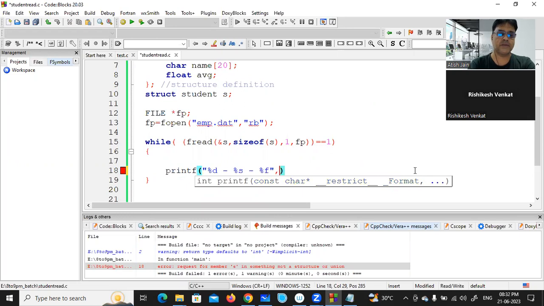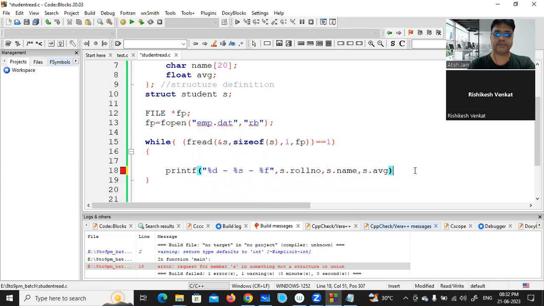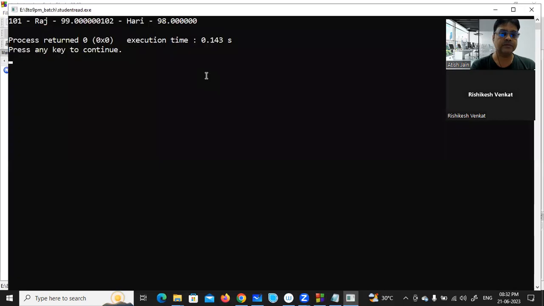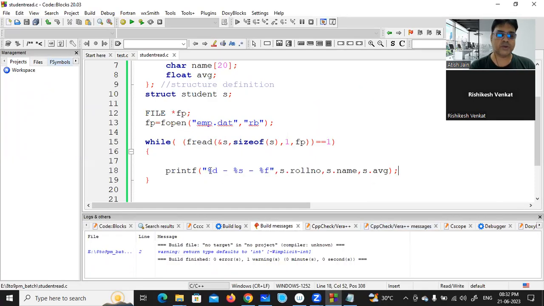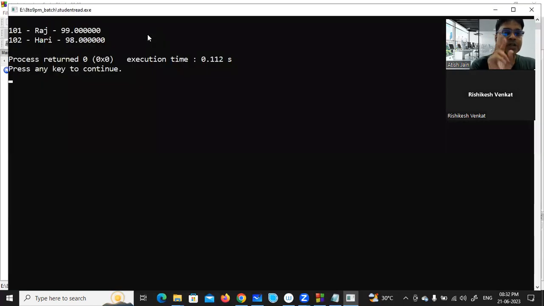And here I'll say s dot roll number, comma, s dot name, comma, s dot average. Put semicolon. Yeah, so there may be some problem actually in my printf statement. So I'll give slash n, and you can see here there are two records we have inputted, and both the records are displayed as it is on the screen.